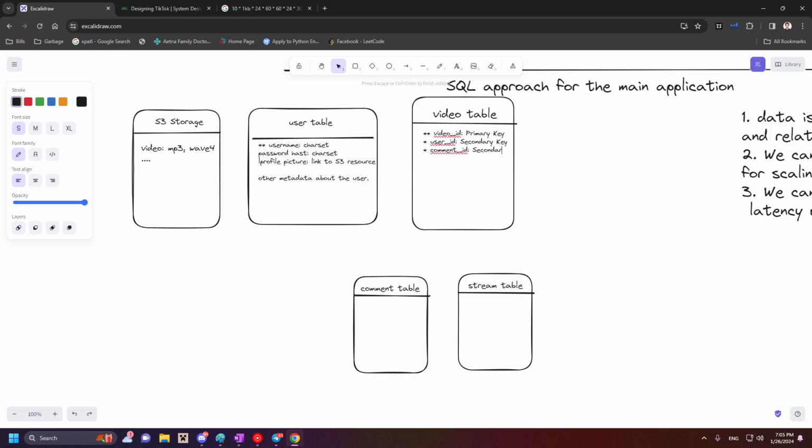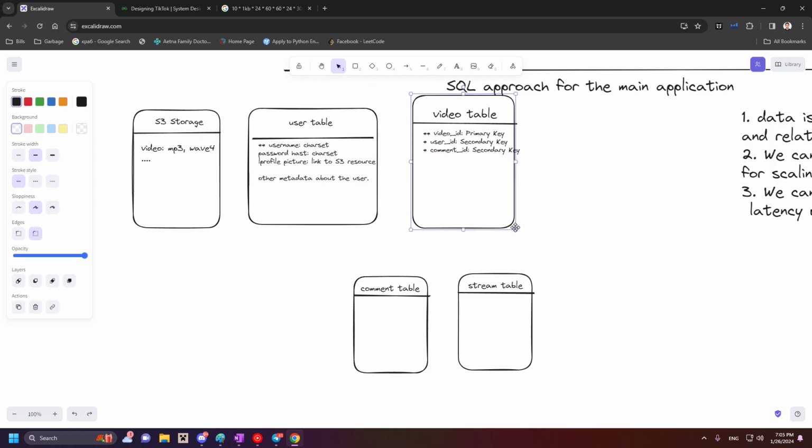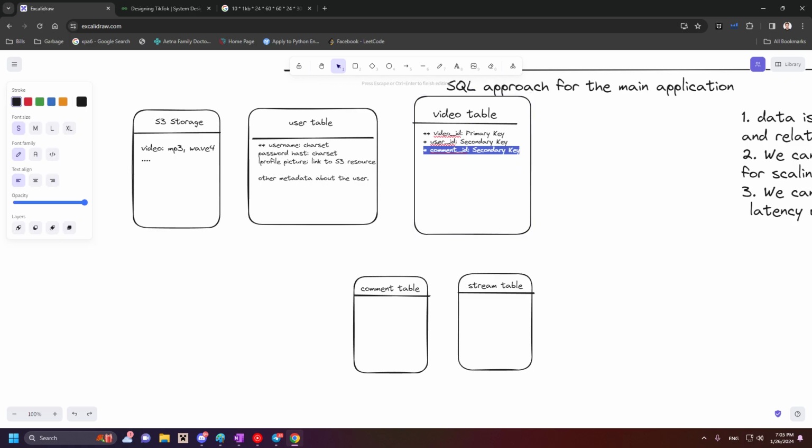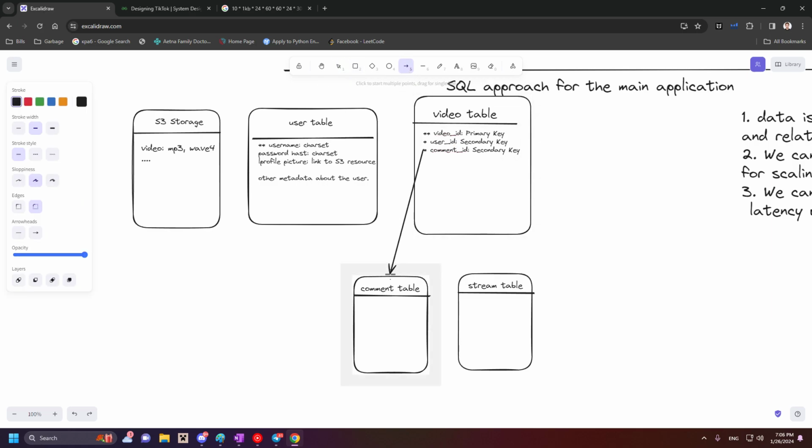That's going to be another secondary key that links us to the comment section, because we would need to somehow quickly figure out that this table is related to the comments and related to the videos. Another thing we also need is the S3 link to the video.